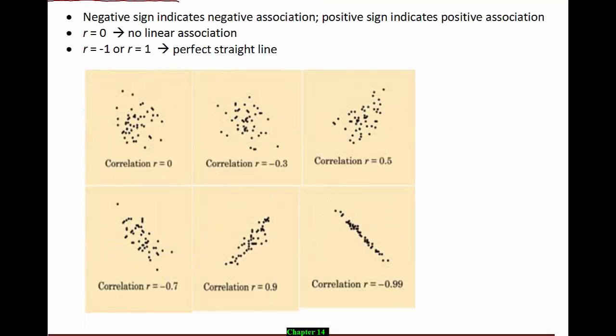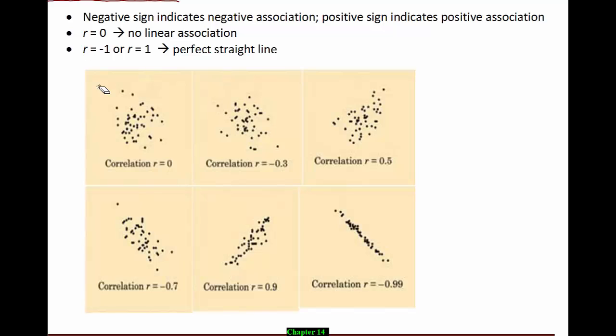To picture some correlations, we've created some scatter plots and posted them here for you. In the top left, the correlation is 0. That is, when we calculated the value, it came out to be no linear association. If you were to fit a line to that, how would you fit it? It looks like a cloud of points, so you wouldn't know which direction to fit a line. And therefore, the mathematical calculation produced a correlation of 0.